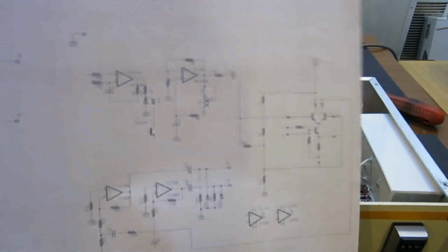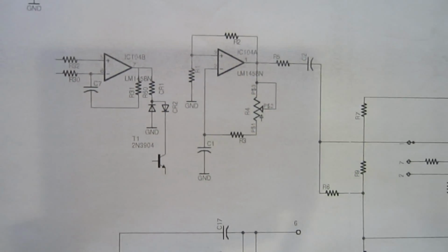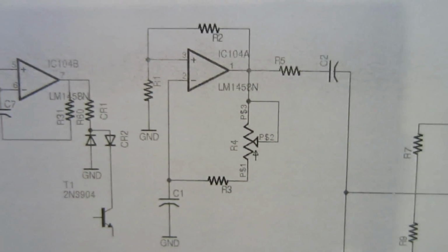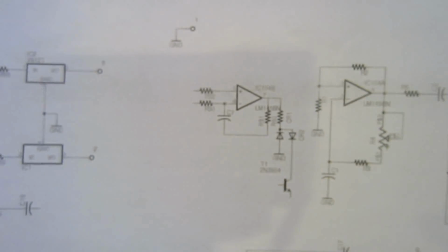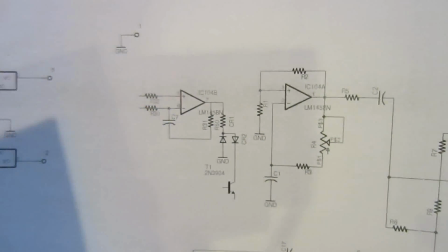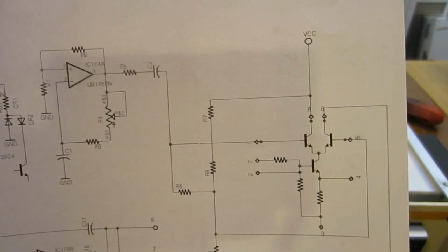So I went ahead and did a little bit of reverse engineering, and this is by no means a complete circuit here. As you can see, a lot of the parts are not connected. But what I want to show you is this IC104A. That's the oscillator I mentioned earlier. As you can see, that corresponds to the circuit here. That's C1, this capacitor here, and that's exactly what this is supposed to do. And then that goes to the Cascode amplifier.